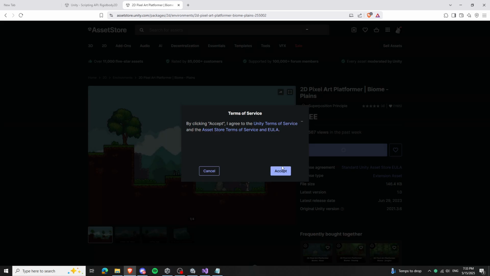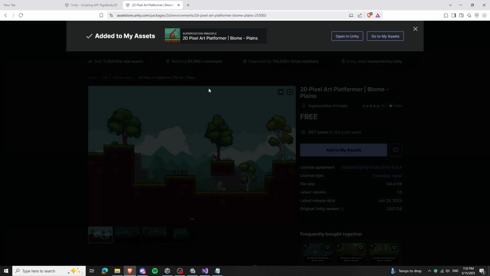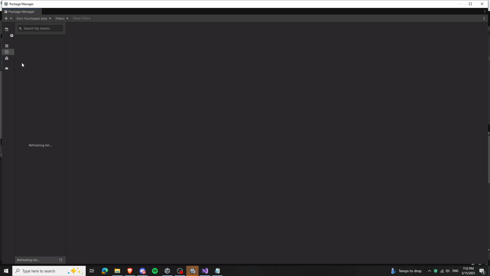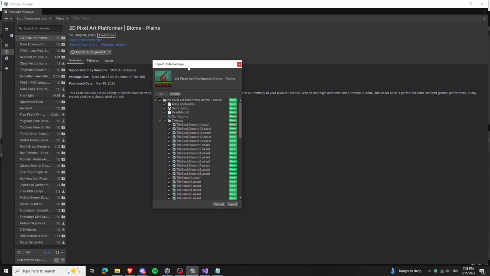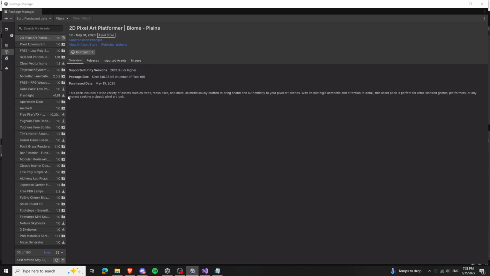And now you have two options. One is you go to the package manager and search for it. But if you want to, you can click this here, open in Unity. Click OK, and this will select it automatically, and you can download it. And then let's download it. Okay, so first you have to download the asset, and then you have to import it to your project. This will show you a list of all the files inside that package. Click import, and now you have it in your project folder.